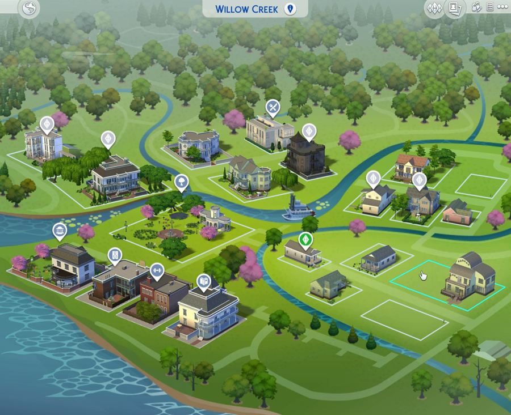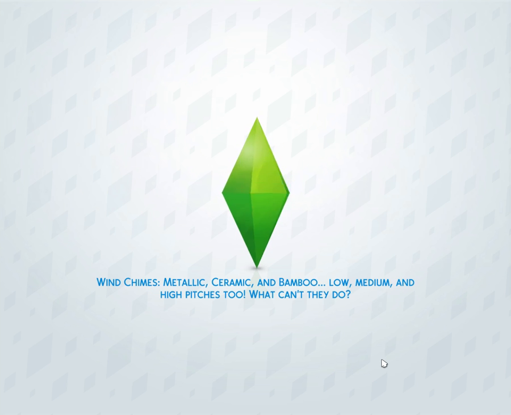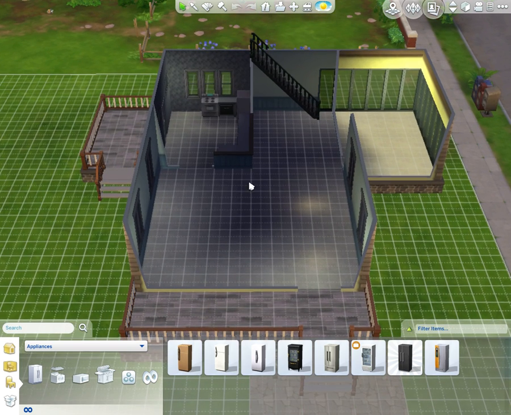This is where they live, this is where they're going to live. Yeah, I'm still working on it. I'm gonna show you guys what it looks like. Okay. Here's the bottom floor. This is going to be where the garden is.